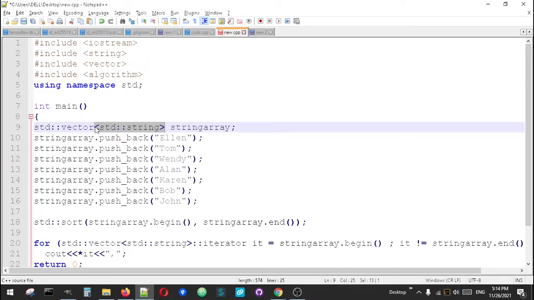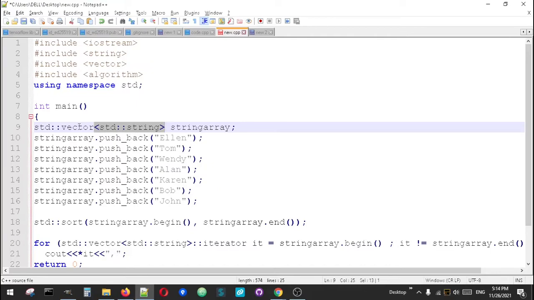This is called a template in C++. Sometimes you want a class that may accept different data types. Instead of having a class for each data type, you can use a template.